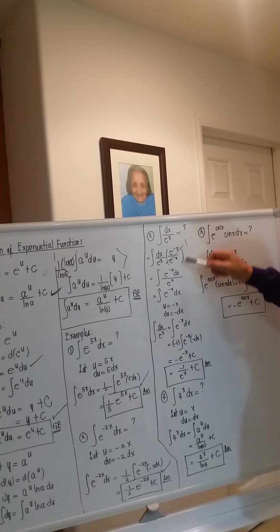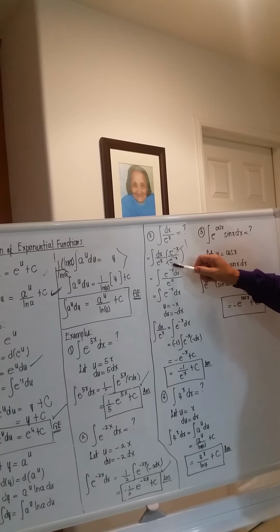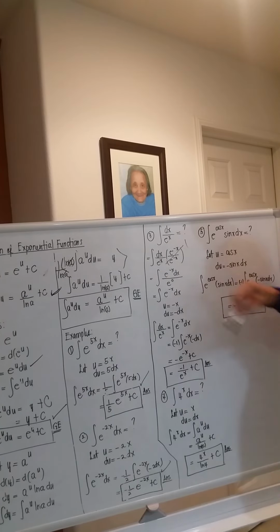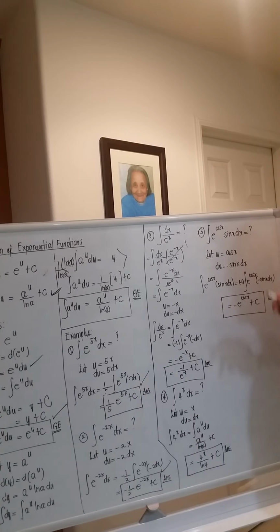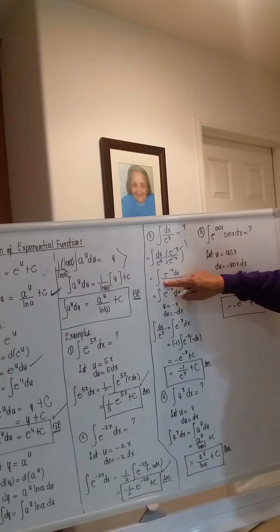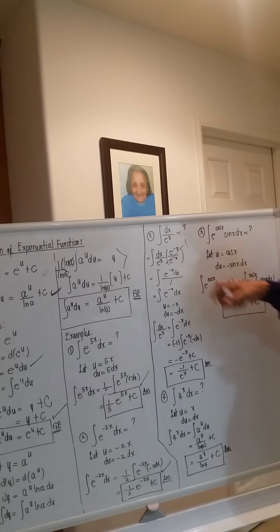dx times e to the minus x is e to the minus x dx. e to the x times e to the minus x, same base, add the exponent. So it should be e raised to x minus x. x minus x is 0. And e to the 0 is 1. Any number raised to the 0 power except 0 is 1. So actually this is now 1. Or just simply the integral of e to the minus x dx.